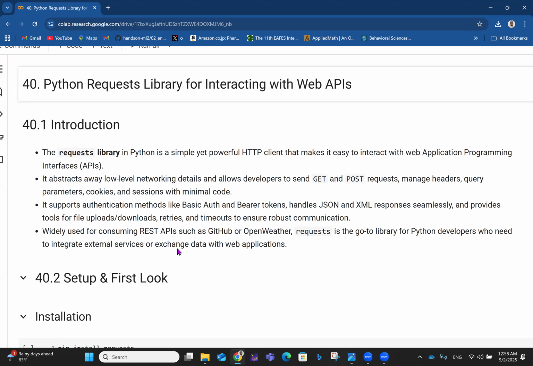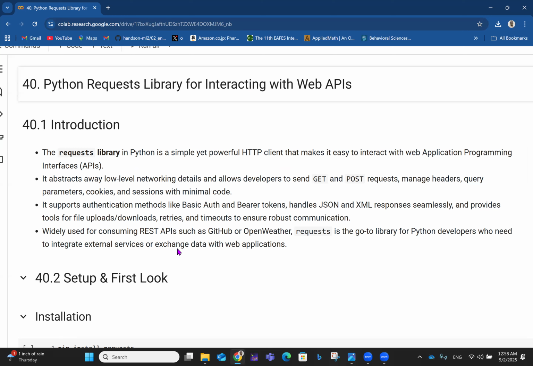The requests library abstracts away low-level networking details and allows developers to send GET and POST requests, manage headers, query parameters, cookies, and sessions with minimal code. It supports authentication methods like basic auth and bearer tokens, handles JSON and XML responses seamlessly, and provides tools for file uploads or downloads, retries, and timeouts to ensure robust communication.